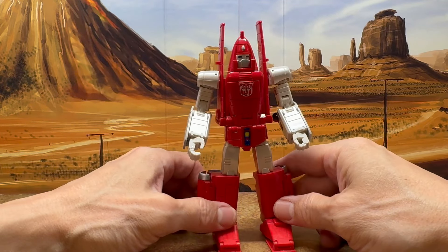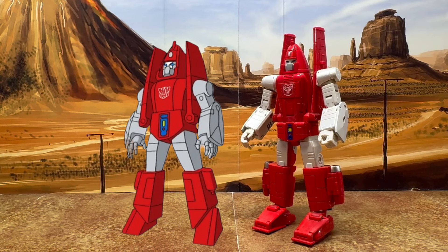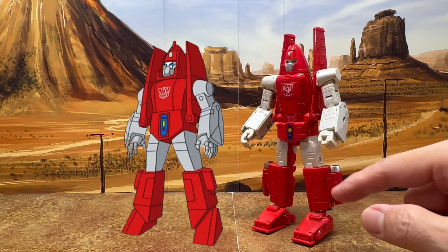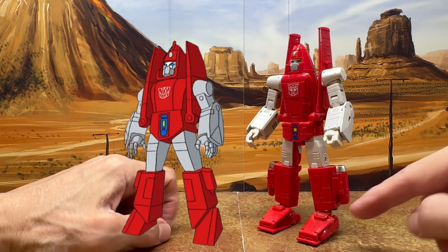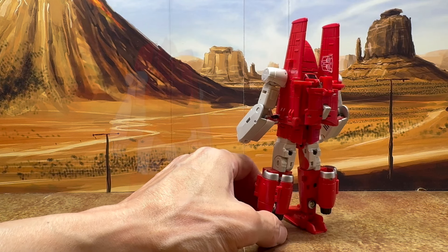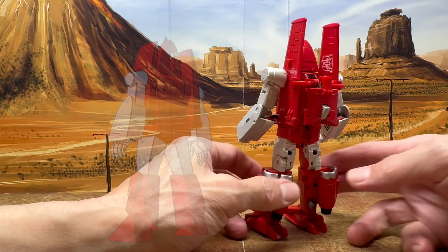This is really nice. First, as always, let's compare this with the animation model. You can see they did a nice job capturing the toon aesthetics. Being an old masterpiece, they do have some extra details here like on the thighs, his chest, the little stripes. But they did capture some details like on his crotch — the blue with the yellow and the red. The lower legs are at a slight angle. I think they did a really nice job, and even the back is okay.